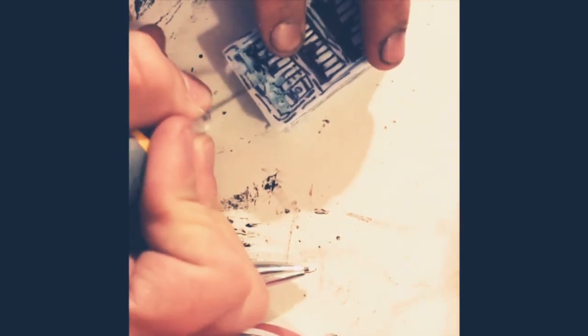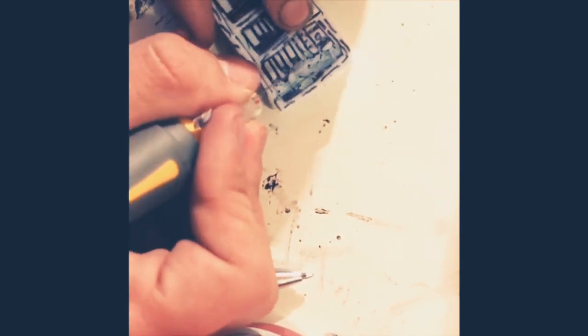I started using my exacto knife but I didn't like the tool I was using, so I actually switched exacto knife blades. As I switched my blade I was already beginning to regret it, but I decided to even it out a little bit more. I begin to shave out a little bit more and try to smooth it out. If I was more patient I would have smoothed it out even more. I create some texture with this flat blade, which I think is going to turn out great.